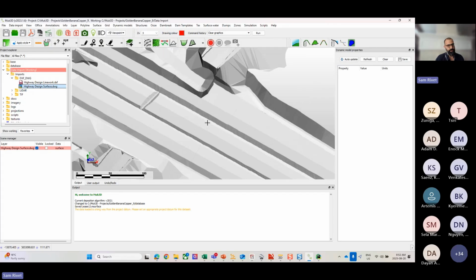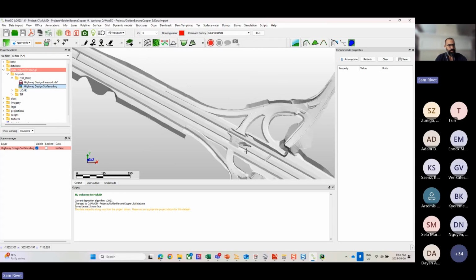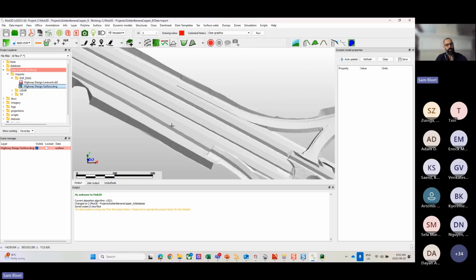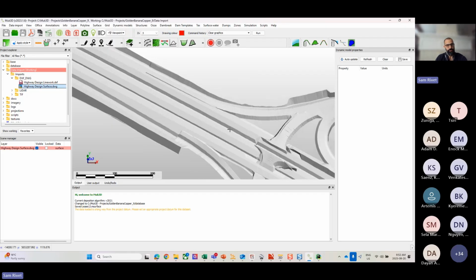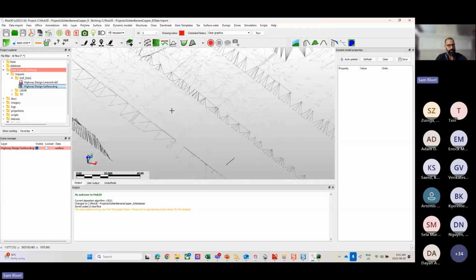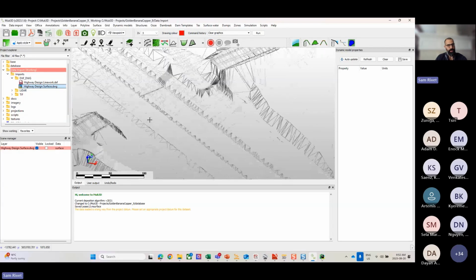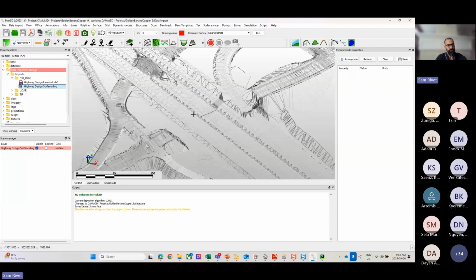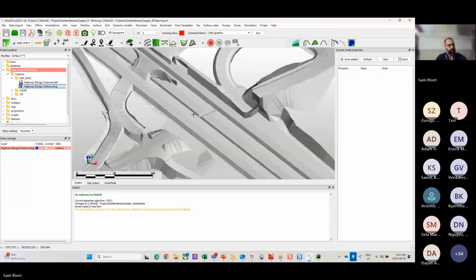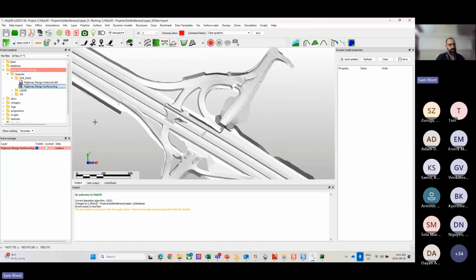Taking a look at the surface here. Another shortcut key. If I want to go from a continuous smooth surface that's tinned through, I can hit W and it'll go into wireframe mode. And then you can see how the surface is constructed, the different nodes, and how they're triangulated. If you want to go back to a smooth continuous surface, just hit S. So really easy data import for that DWG.